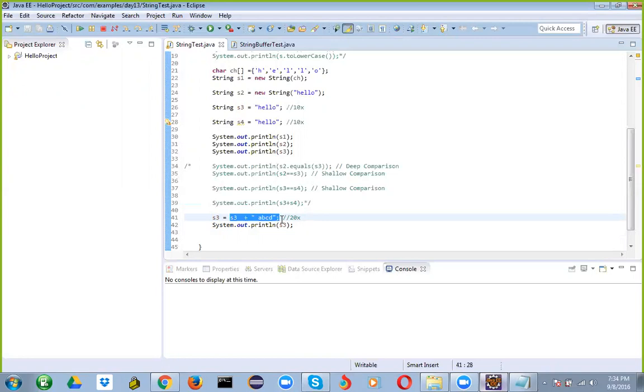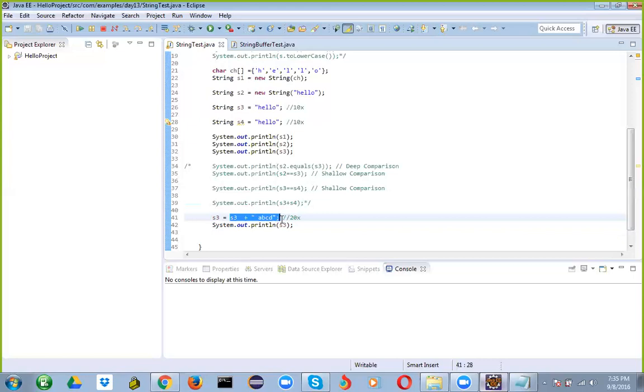The new object is going to map, and the old object in the string pool is going to be cleaned up because nobody is using that object anymore. So ideally, we are not changing the original value; we are coming up with a new one. That's where the statement comes from that we are not able to change the values. Yes, it is immutable. When you try to do something, you feel that you are changing, but internally it's not changing that value. It's giving you something new in that variable.